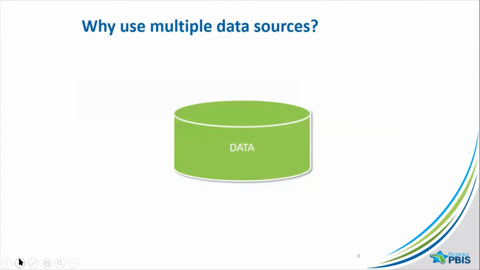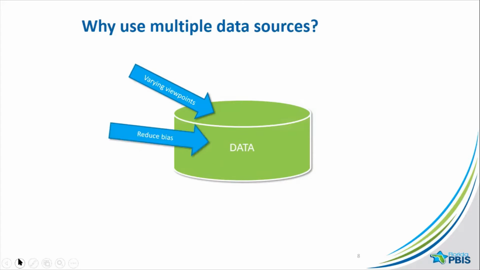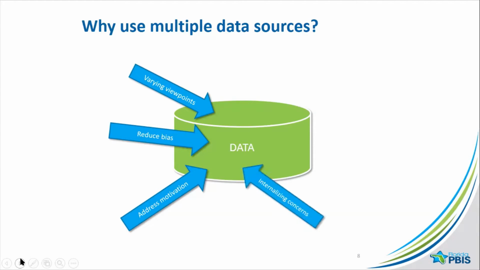So why do we encourage you, and why do we make such a point that you need to use multiple data sources to identify students? And there's many reasons why. We want to make sure that we're not just looking at one or single viewpoints when we're referring students for tier 2 supports. We want to reduce any bias that may be present in adults, and we'll talk about that in a second, when they do refer kids. And we want to look at enough information where we can try to get at a motivation or a function of why kids are doing things that they may be referred for tier 2 supports for.